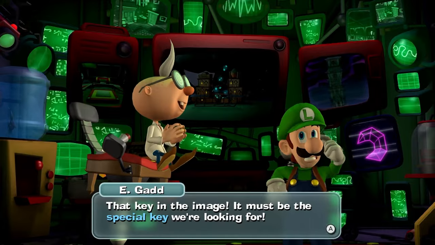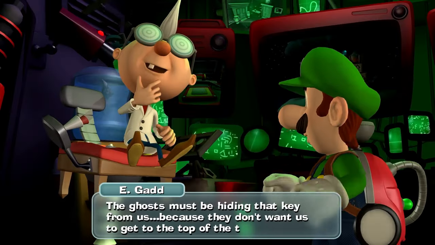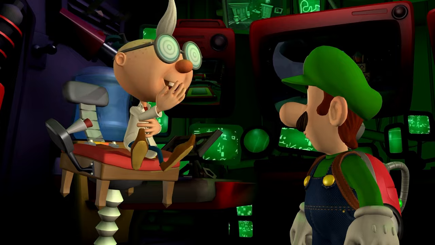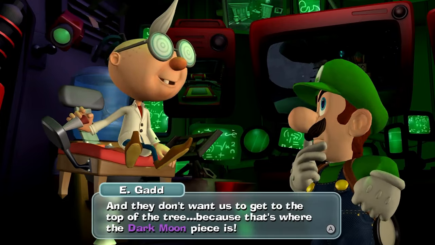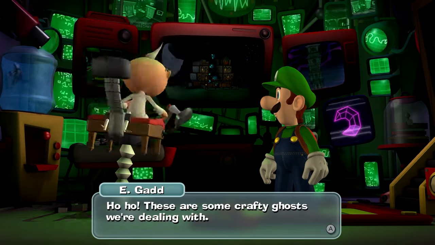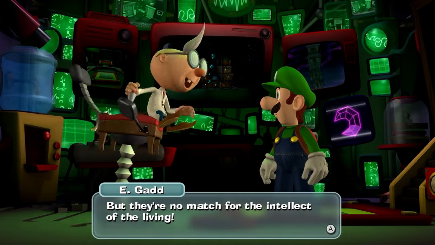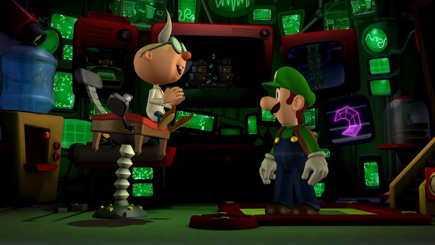That key in the image must be a special key we're looking for. You know, the key that unlocks the door inside the hollow tree. The ghosts must be hiding that key from us because they don't want us to get to the top of the tree. That's exactly what we're going to do. And they don't want us to get to the top of the tree because that's where the dark moon piece is. Ho ho, these are some crafty ghosts we're dealing with. Look at Luigi, he's like, ho ho. But they're no match for the intellect of the living.